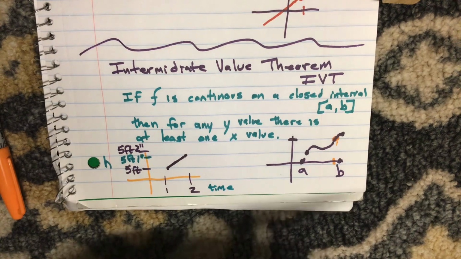It says that there has to be a number in between those two numbers. Intermediate means somewhere in the middle. If you've ever been to a theater, to a play, then in the middle of the play they take an intermission. So that just means that in the middle you take a break. So intermission or intermediate means in the middle. And this is called an existence theorem. It guarantees that if it's continuous that there must be some value. It doesn't tell you what the value is. You have to determine that on your own. It's just an existence theorem.